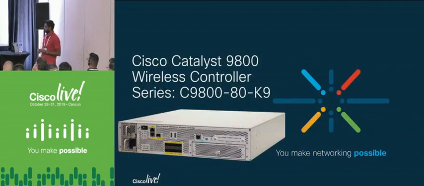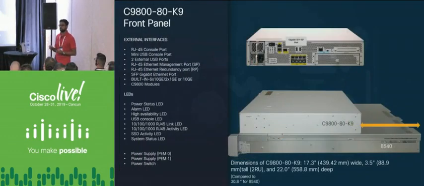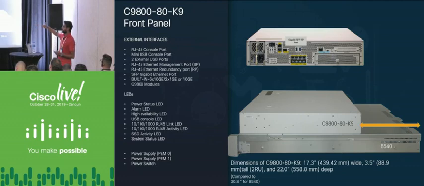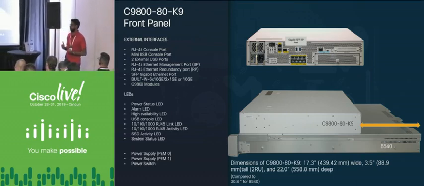So let's have a closer look at the 9880 appliance. The equivalent for this would be the 8540 when you compare it in the AireOS world. I'm not going to get into the numbers. You can always refer to the data sheet or the slides for that. But if you notice the slide, on the top right corner, you see that modular uplink. That is the industry's first modular uplink controller. So that's the slot where you can actually upgrade the network infrastructure up to 100 gigabit Ethernet uplink.